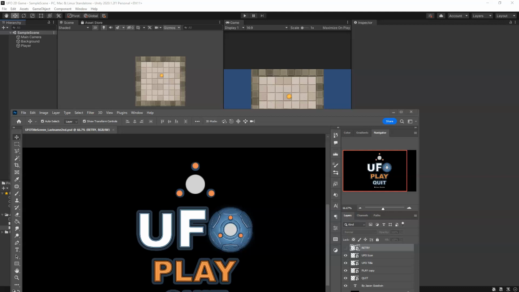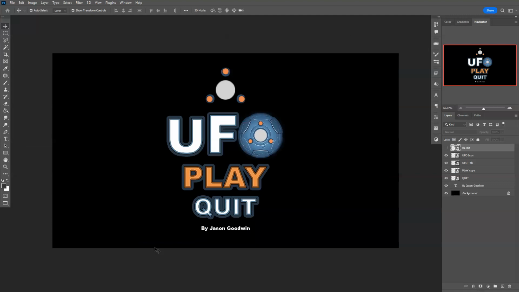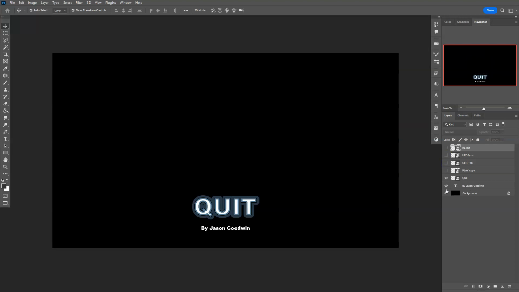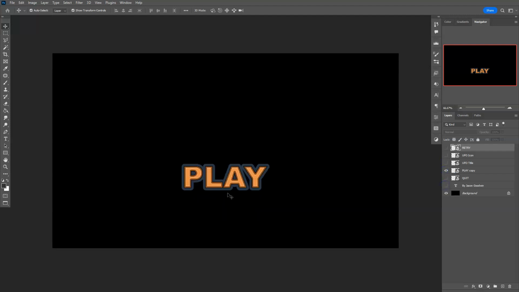In this tutorial, we're going to be covering how to export our graphics from Photoshop into our Unity game engine. So here we have our Photoshop file that is a 1080p canvas. And what we've done is we've put our graphics into smart objects so that we can export them out and be the right size. So currently, let's say I wanted to export out the play button.